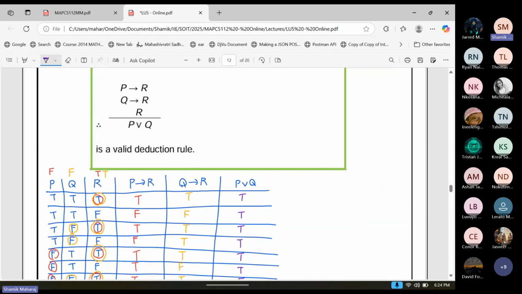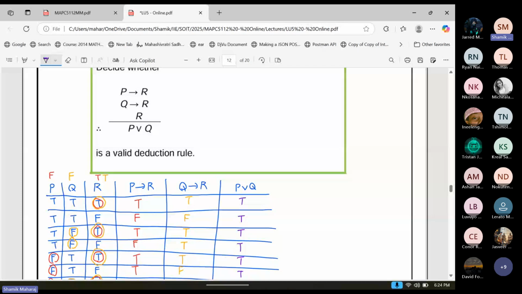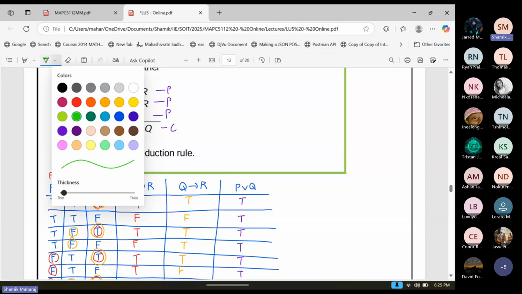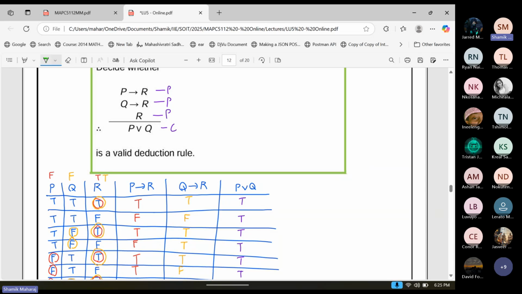Okay, so where are the premises here? Let's just identify them. We have one up here, 2 and 3 up here, and the conclusion is at the bottom. So the conclusion is, oh, let's do this in green. It seems like a conclusive color for some reason. Okay, and let's take out this false and true above, so we have space here. Right, so identify our things here. The conclusion is here. Identify that. I'm not sure why that happened. Okay.